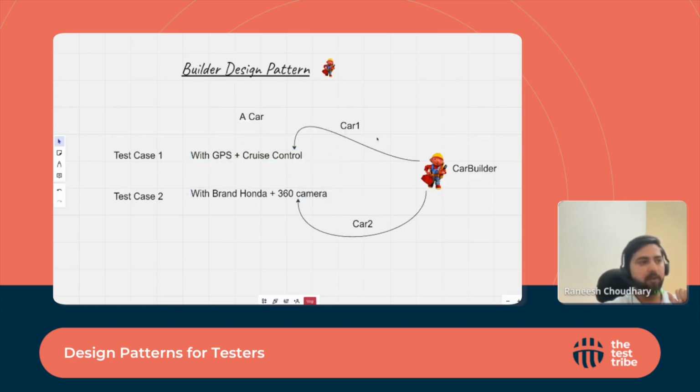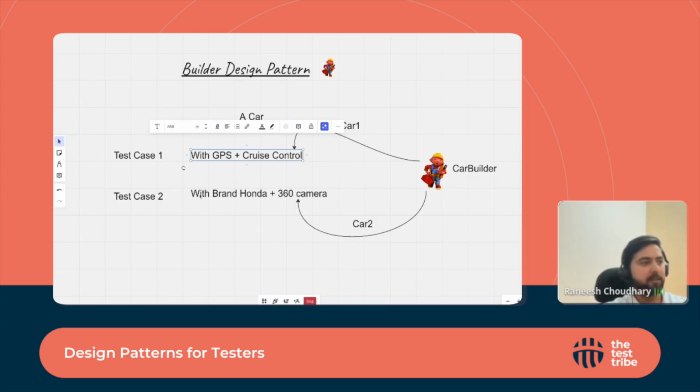This whole logic of creating the test data is handled under car builder. So what we provide from our test cases is that we need a car, and it should have GPS and cruise control. What car builder will do is take these details and generate only a car with these details.